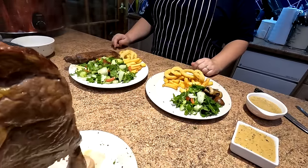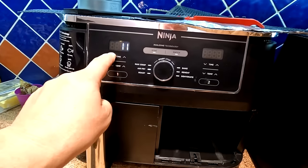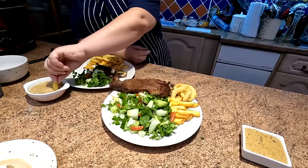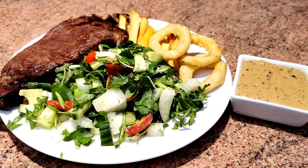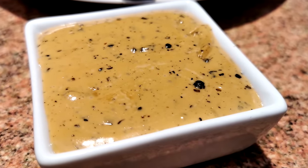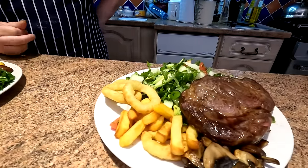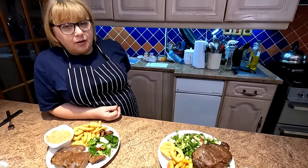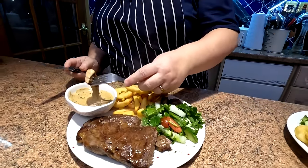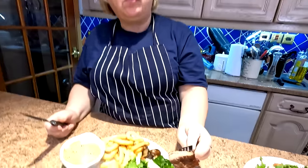I'm going to put hers on for a bit longer, folks, but let's have a look at mine. Just give mine two minutes. I'm going to put hers on for another two minutes, folks. Right, so two minutes - but folks, let's take a look at mine first and see what that's like. Well, that is the two minutes done, Sharon - how she likes hers. There you go, folks - you don't like to see any red in hers. But there you go - two fantastic meals there, any special occasion. So let's see you have a little go at your steak then, baby. Just how you like it. Perfect. Yeah, there you go - so that's just how Sharon likes hers.